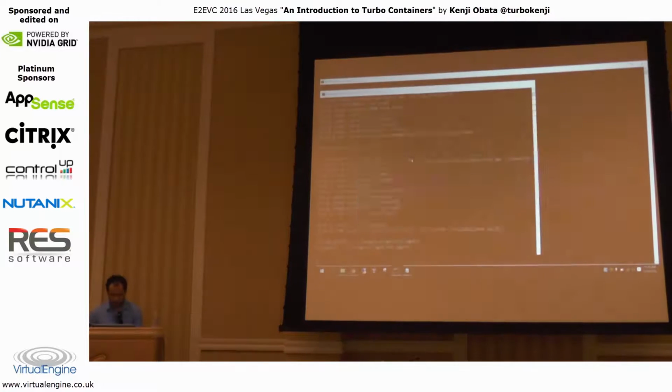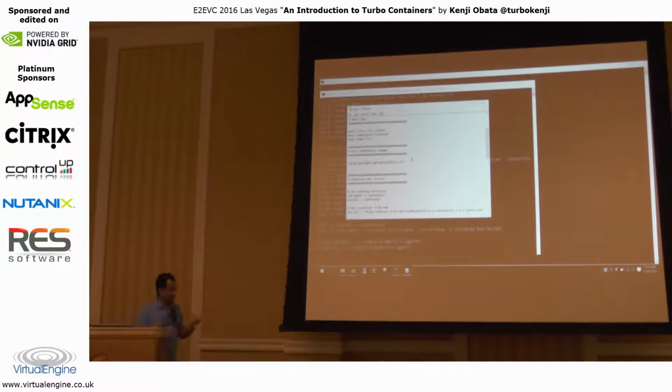Turbo has this concept called transient layers. If you're familiar with C#, there's the using command, and you can see here I'm going to use wget, which I'm going to use to download something, and Python, which I'm going to use to script stuff. What the using command does is create a transient layer. In the using scope, in this case scoped global, it's going to go away when the script goes away. It'll pull in the wget image and the Python image from the Turbo hub. You'll be able to use wget and Python in the script.